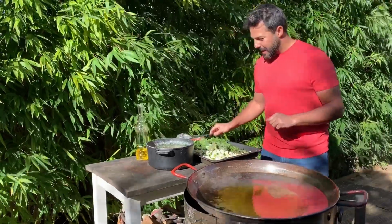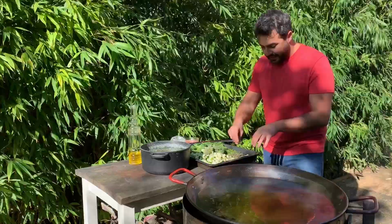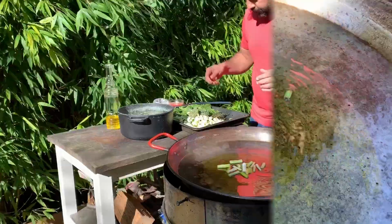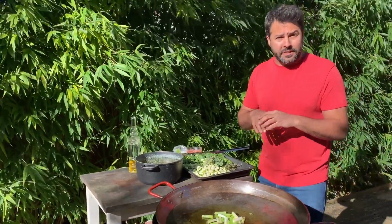And first, I'm going to start with sort of the hardest ingredients, which into the mix here is the spring onion. Okay, take a look, which I roughly chopped. Paella, it's about adding layers of flavor, and that's why we need to add the hardest ingredients first.